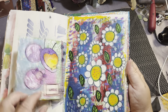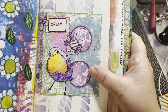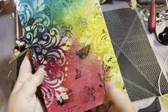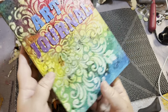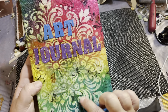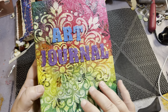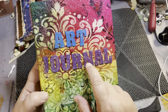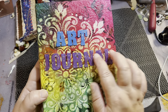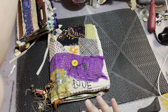I might take it apart and redo it, we'll see. That one turned upside down but I'll show you — there's this one, and that's the back. I used my handmade tie-dye sprays and I did a gesso resist with a stencil, and that's how I got that effect. And then those are foam stickers that I just did some glitter stuff on. So yeah, I've got lots of journals to work in.